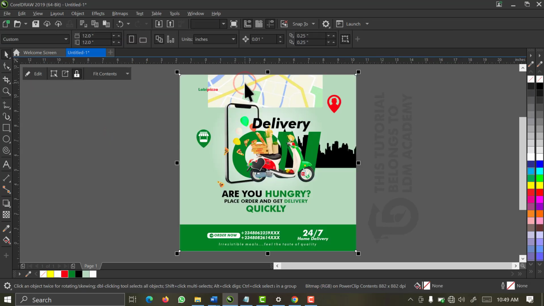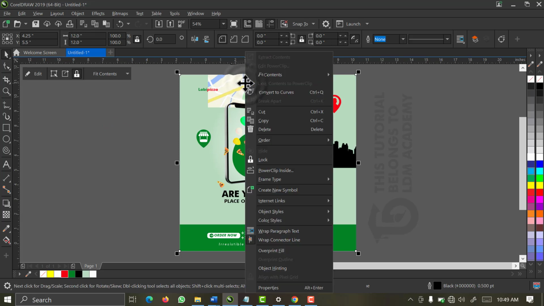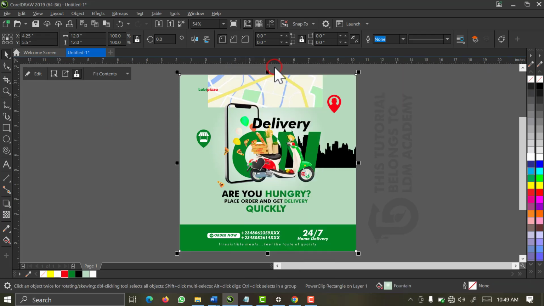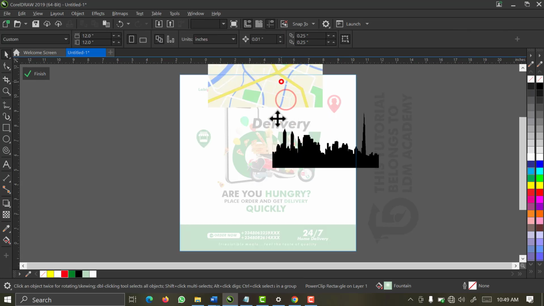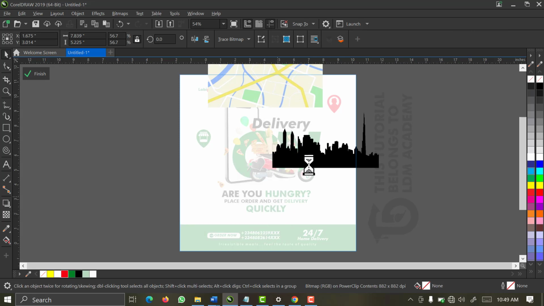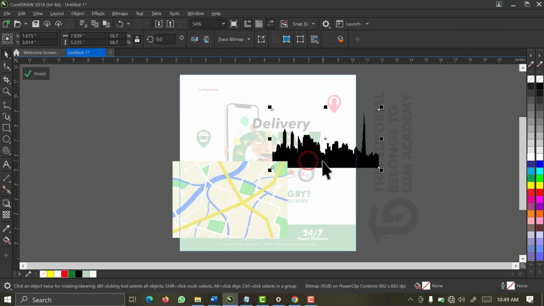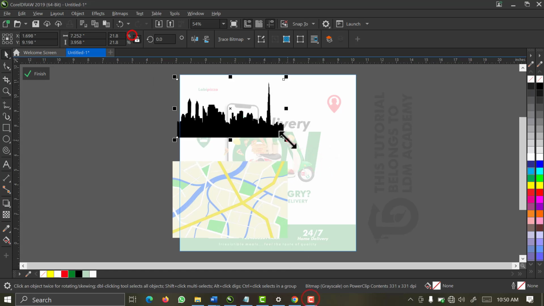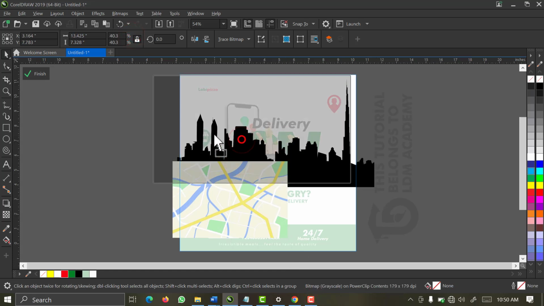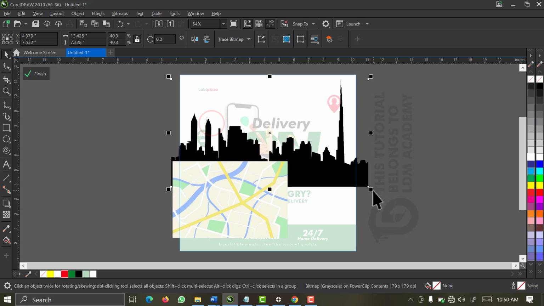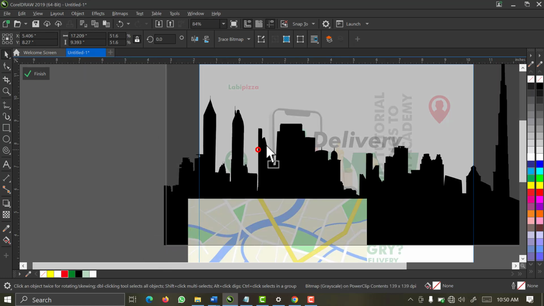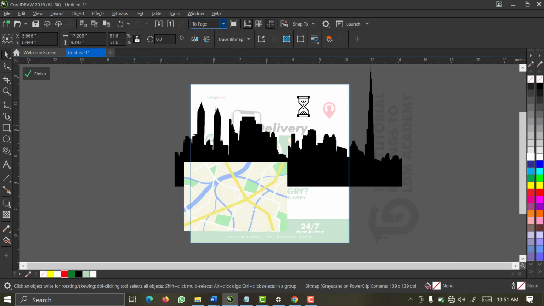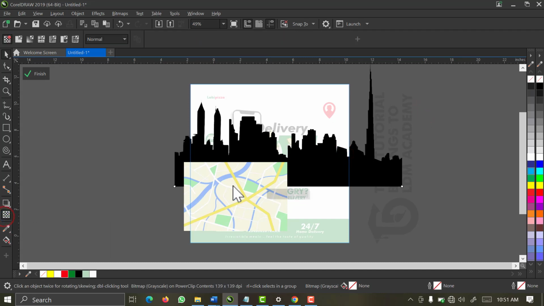So I'll right click on the rectangle on the workspace and I will click on edit power clip. Good. All right, so this, I'll bring this down, so this will go up. So I'll click on it and then click on my transparency tool now to blend the down part.